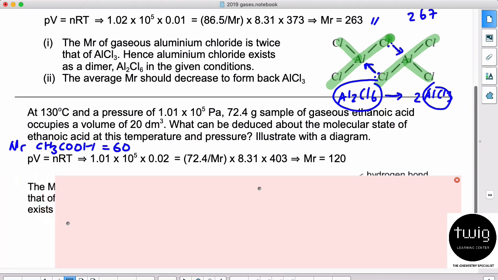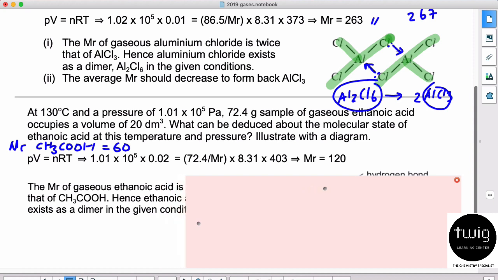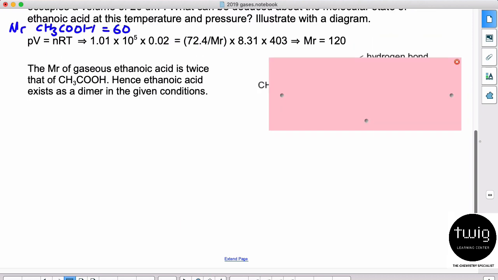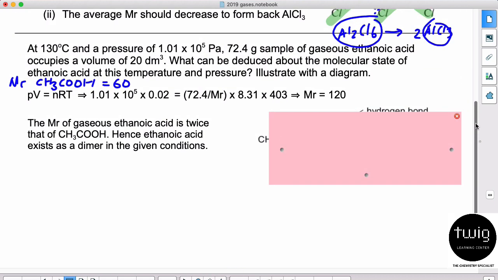Dimer. But the problem is I know some of you have problems drawing ethanoic acid and its dimer. So very quickly, instead of just giving you the answer, I want you to think this way. I'm just going to show you how I will attempt to draw it. You must know how ethanoic acid looks first. Ethanoic acid looks like this, CH3. I'll draw the full thing just to show you. CH3, then COOH, like that: C double bond O, OH. You know why I draw it this way? What's the shape of this carbon?